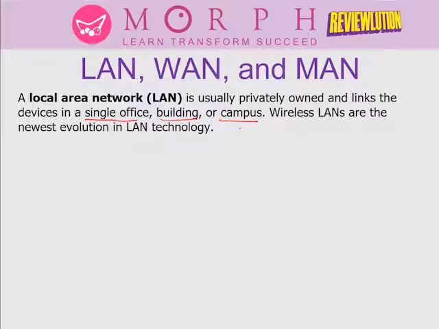Tapos dati yung pinakaunang LAN is wired, but obviously ngayon meron ng mga tinatawag na wireless LAN, no? So sikat na yung mga wireless LAN. So wireless LANs are the newest evolution of the LAN technology, no? So yun na yung wireless LAN na tinatawag natin. So yung wired LAN actually is following the standards of 802.3, and the wireless LAN follows the standards naman of 802.11. So yun na yung mga IEEE 802.3 or IEEE 802.11. So ito yung sa wired, ito na yung sa wireless LAN.